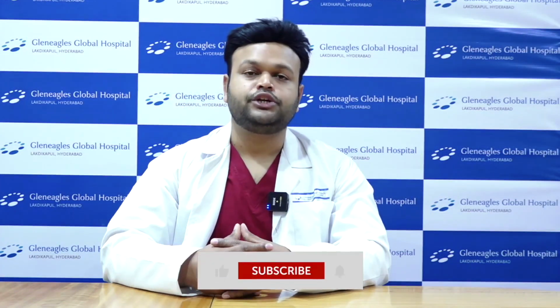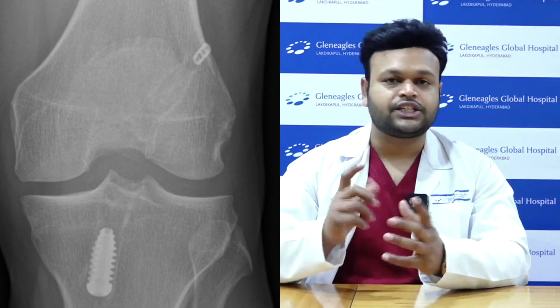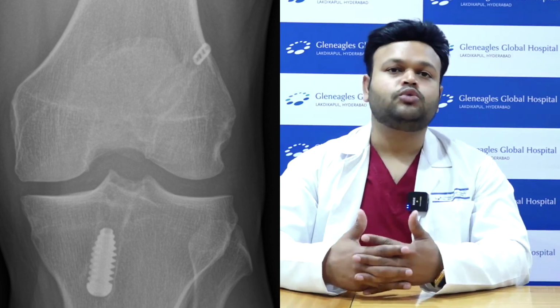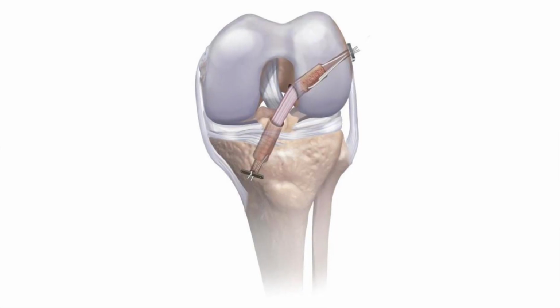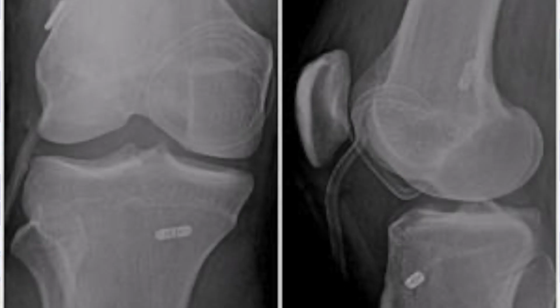We use the very latest kind of implants for ACL surgery, which means we do all inside ACL reconstruction. With the previous generation ACL surgery, we used to use a button and a screw, but now we have got over the screw system and we're only using small titanium buttons to fix the graft on the femoral side and the tibial side. So the recovery is very quick and the strength and the stability of the graft is also very good.